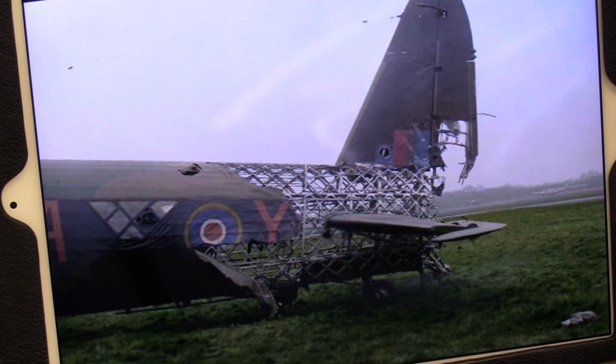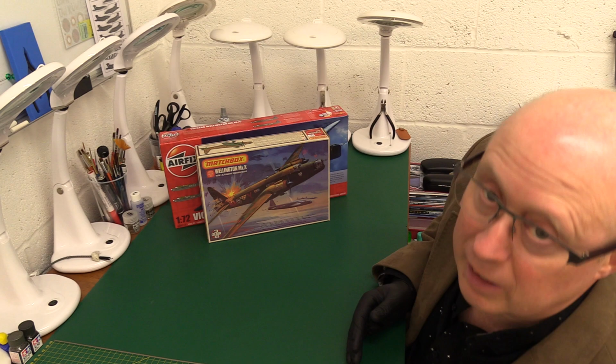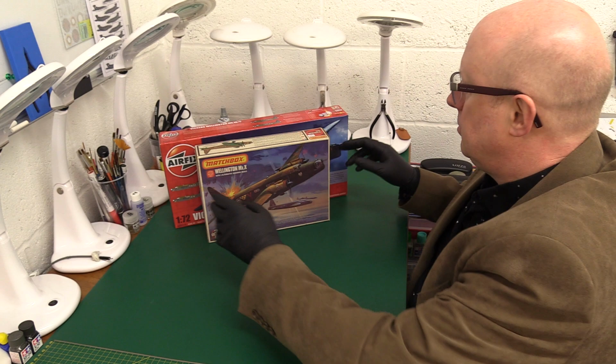Anyway, we'll get on with the review, but this construction, I think, saved a lot of men's lives in these aircraft for sure. Lesser planes would have gone down, no problem at all. Anyway, let's get into the review then. There's another story actually with the Airfix, but we'll come to that in due course.